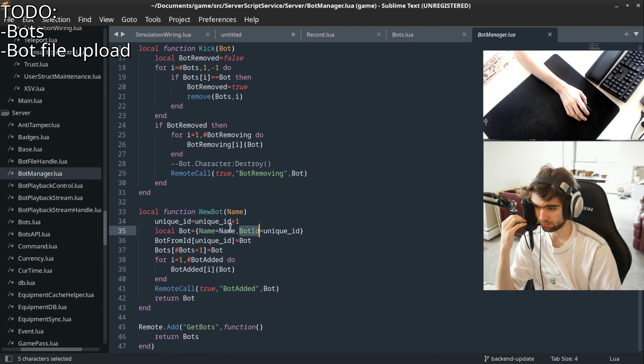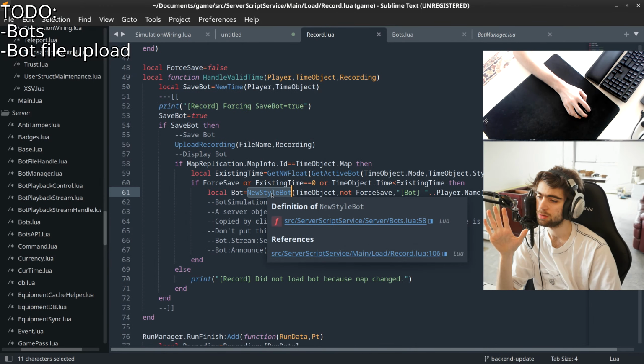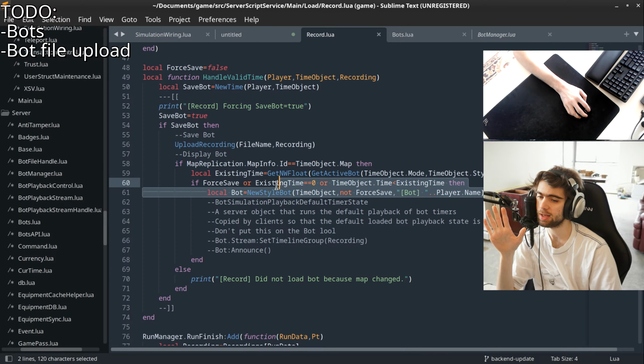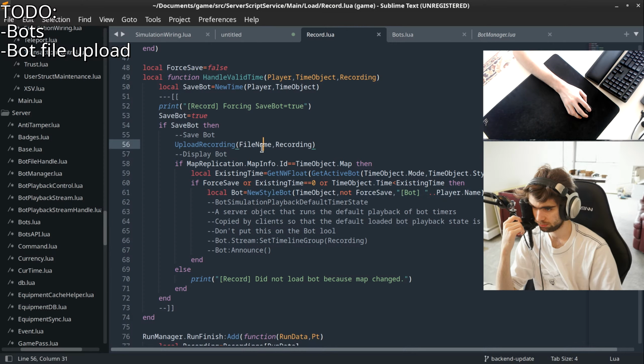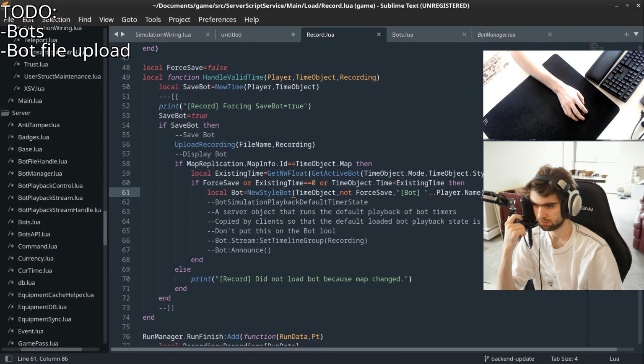Wow. It doesn't. We don't need this. Bot manager. Okay. So new style bot kind of that kind of still makes sense, but it's kind of useless.